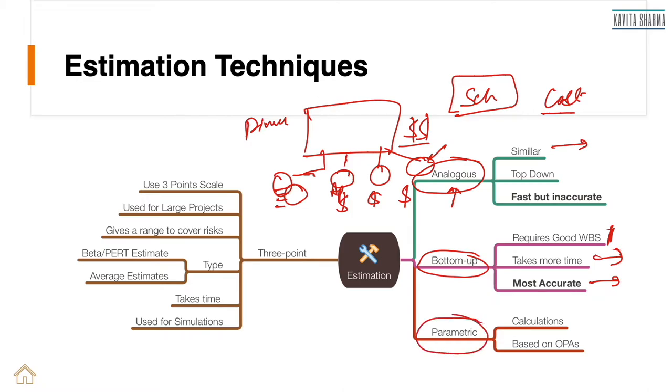The next one is parametric. Parametric is when I do calculations, when I would look at, okay, what is that which I need to do? If I need to have one plate prepared, the one plate or one person gonna cost XYZ amount of money. If you go to a restaurant or if you are planning a party for your team, typically you go and call up the restaurant and you ask them, instead of giving me each and every dish, if these are the certain dishes you're gonna put for my party, how much would be per person cost?